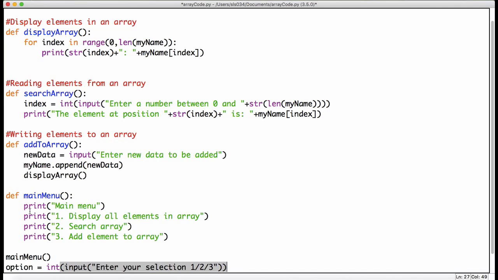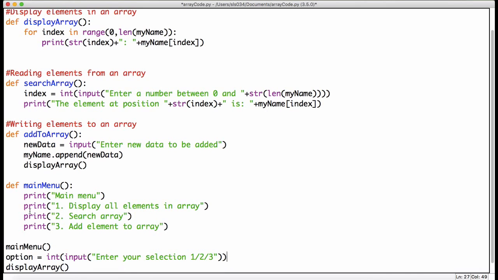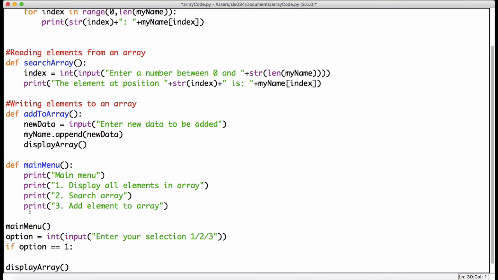And for the purposes of this program, we're not checking for any other input. We're assuming the user will enter either 1, 2, or 3. And then we'll say if option equals 1, then we call display array.